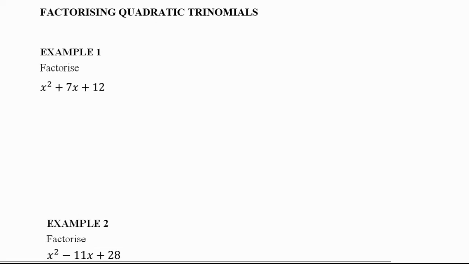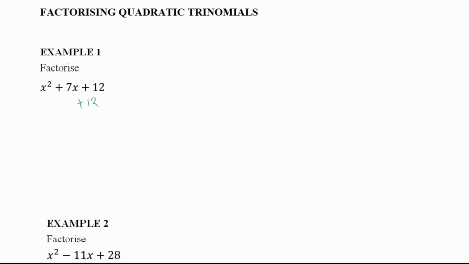So I've got this first example here, where we have to factorize that expression. When you're factorizing a quadratic trinomial, you look at your constant, that is the number at the end here. Our constant here is a positive 12. Now we need two numbers which, if I multiply them, I get positive 12, so two factors of positive 12. But then if I add them, the sum should be positive 7, as the middle term is here.